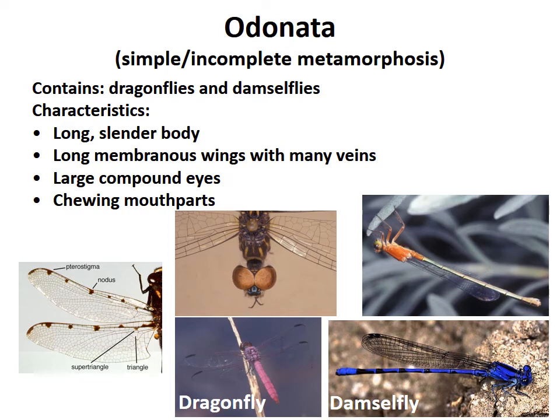They do have gills. They have large compound eyes. They see very well. The adults are predators. They're beneficial. They catch very small insects, moths. They catch and eat a lot of mosquitoes, which of course makes them beneficial. The easiest way to tell if one of them is a dragonfly or a damselfly is if you wait for it to land on a blade of grass or a branch. If when it lands, it stretches its wings out totally flat, it's a dragonfly. If when it's at rest, it folds its wings up behind its back, it's a damselfly. That's the easiest way to tell.